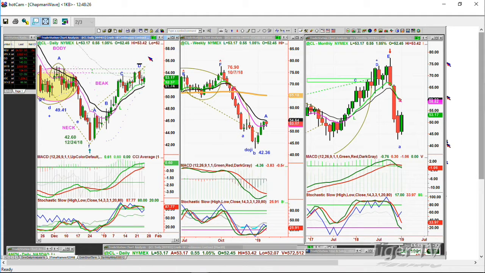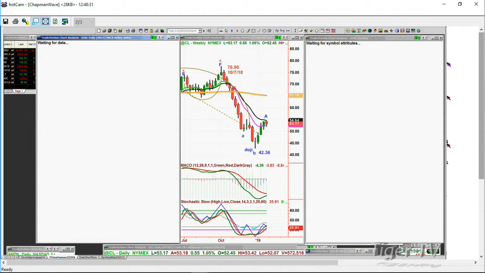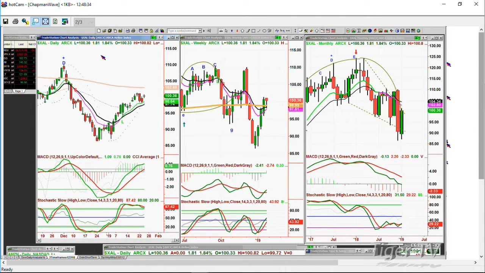Hey, how about those airlines? Let's see the XAL right here. XAL is up just $1.81 at 100.36. So in the daily chart, it made a peak D and then it plummeted. This goes to A, B, C. Yep, Doji D, taking a breather. Pretty nice action, actually, considering that oil did rally quite sharply from the recent lows. This has held very nicely.